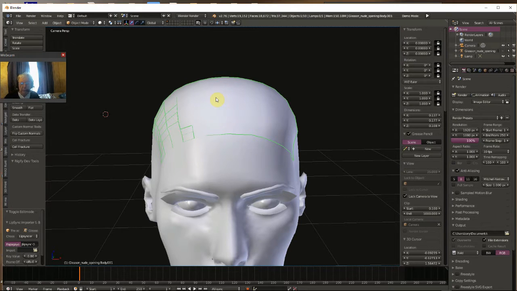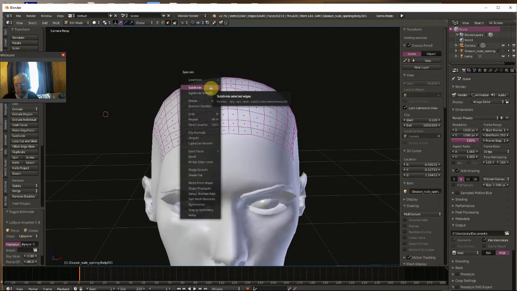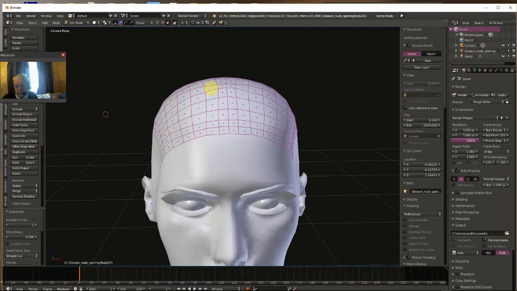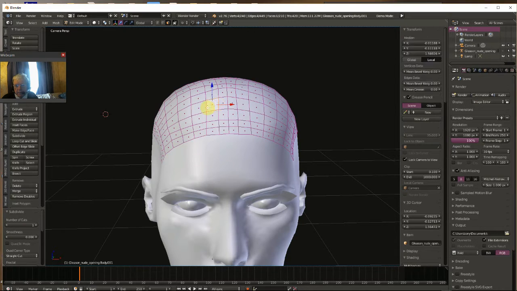Now what I'm going to do with this skull cap is go back to edit mode, and I'm going to press W, and I'm going to subdivide.